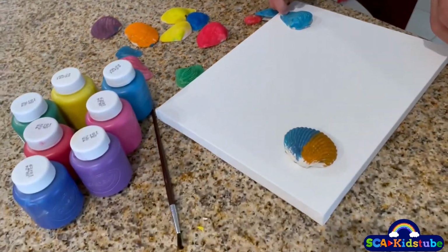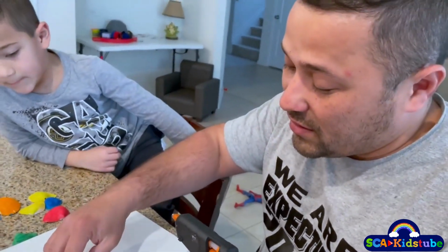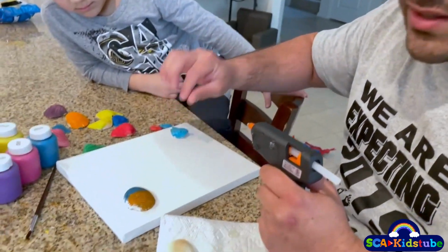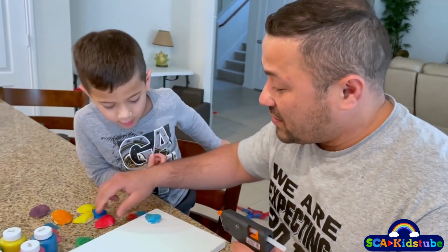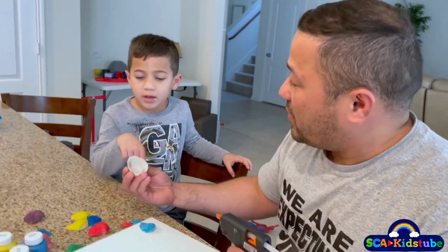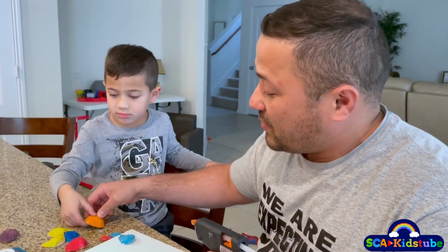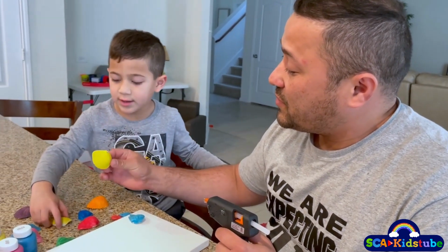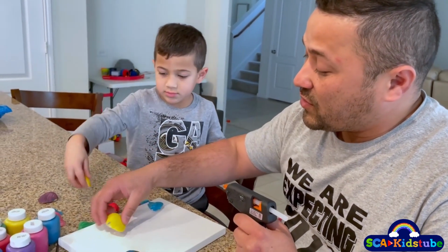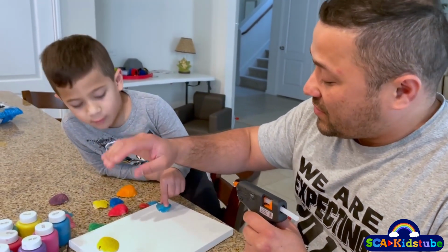Right. So this is basically because this one is hard. You touch it, it's like a rock. But this one is really thin. So you can break it really easy. Look, you can press this down and you're not able to break it. But like this one, it's really thin, look. So you have to go slow. You're just gonna put it basically just like this and leave it alone.